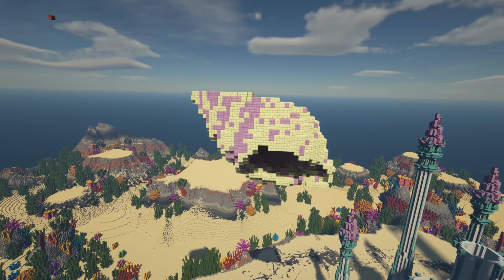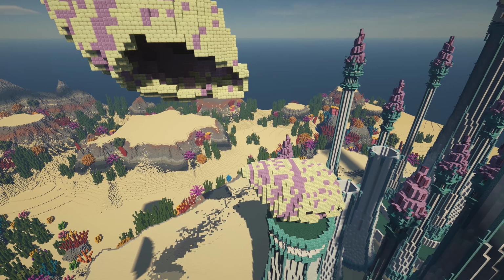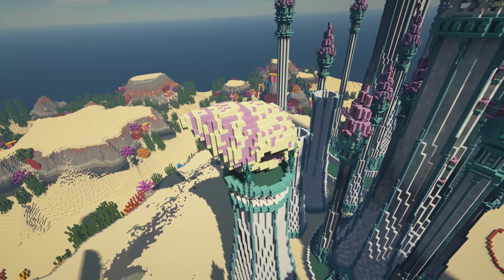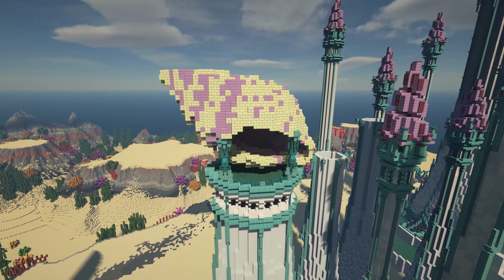I neatened up the design and positioned the shell atop the tower and add pillar supports. The positioning of the shell and its opening is designed to resemble a sort of balcony, and I think it achieves that look pretty well.